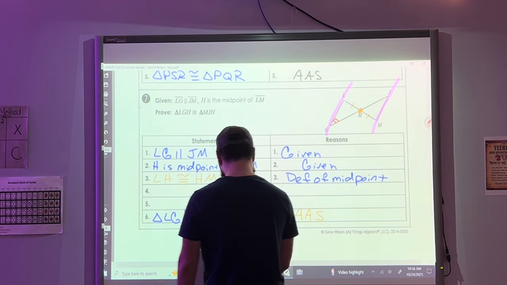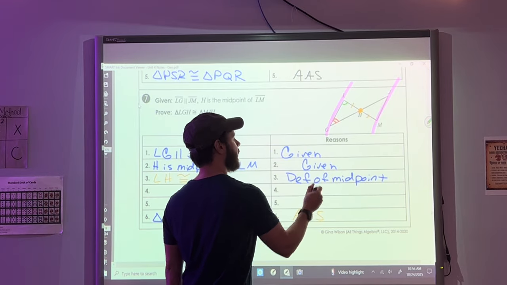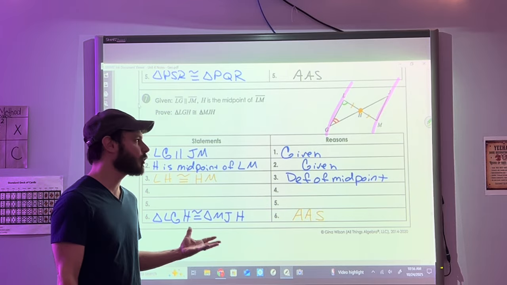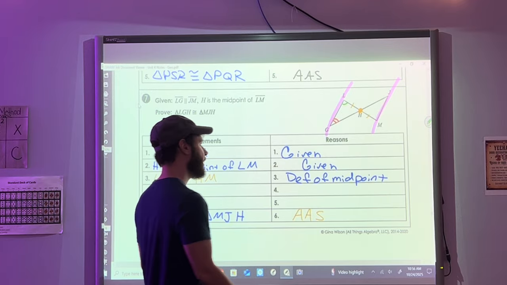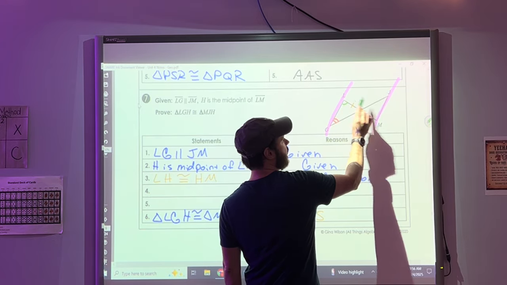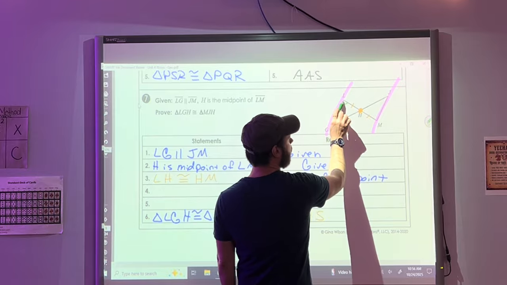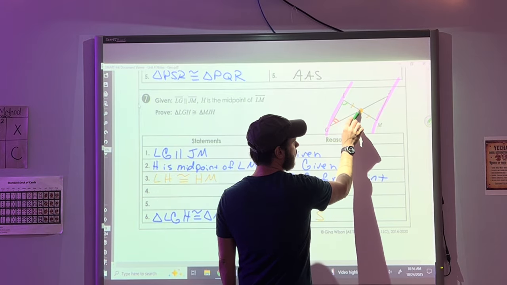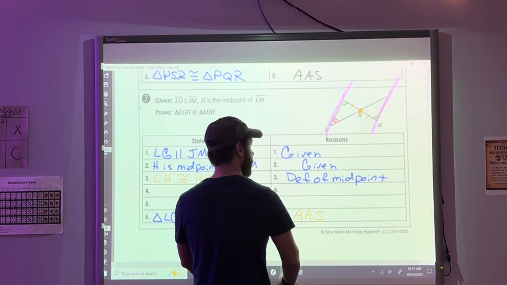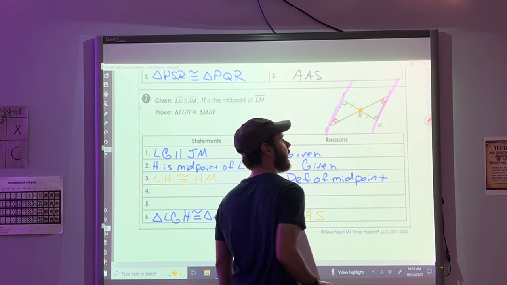And this angle up here. If it's going to be angle, angle, side, those are the only two possible choices that work. So now I need to find, well, this one, I'm not going to just jump and say that this one's congruent to that one, because there's no basis for that. The transversal that this green one is on connects to this corner here. And the transversal that this red one is on connects to that corner there.